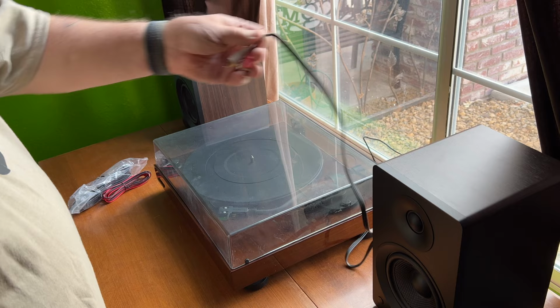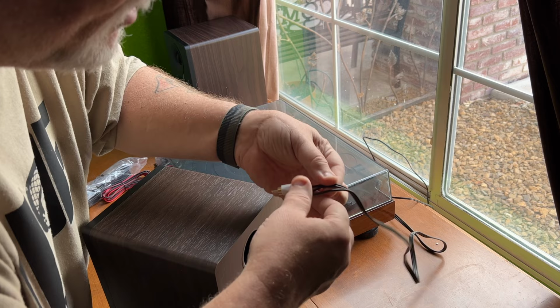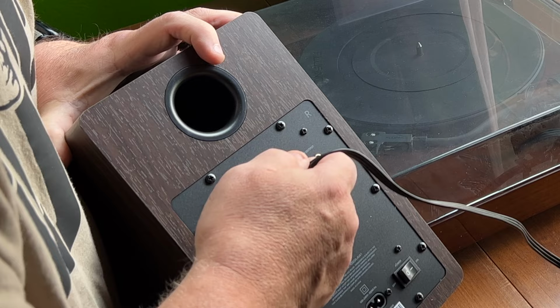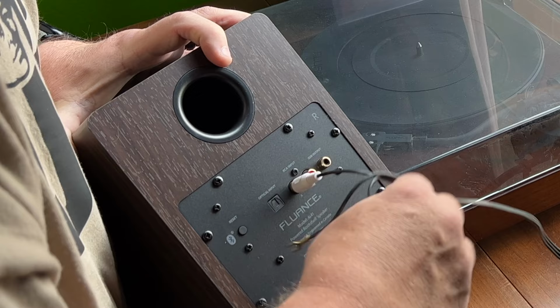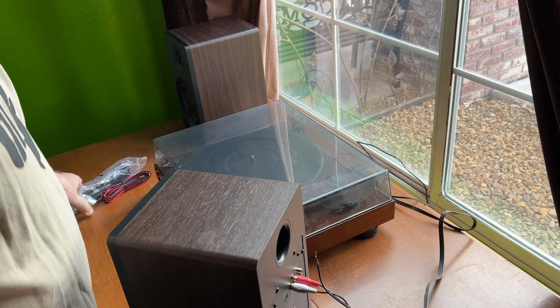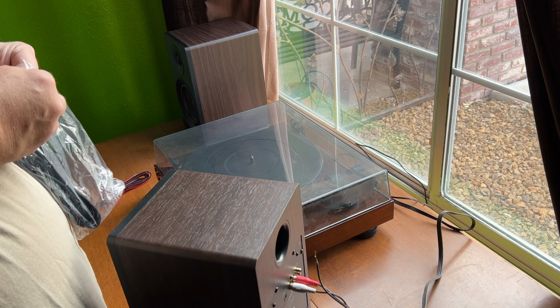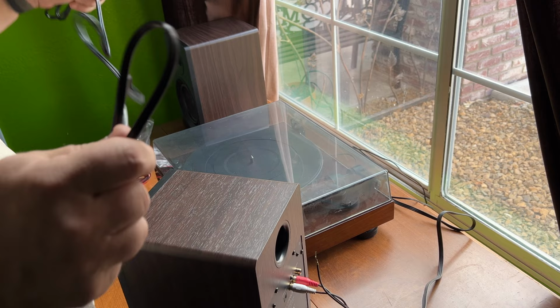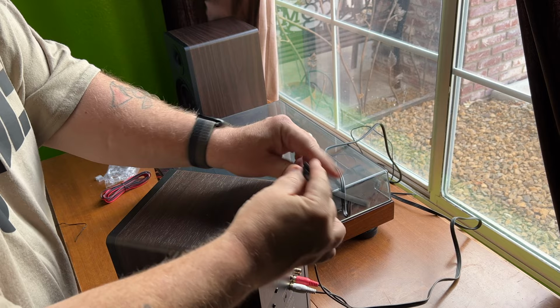What we're going to do is take the turntable and connect it into the main speaker here. You see we've got our little RCA connections. Also, if you want to use a sub, there's a connection for the sub. We'll connect this, and we can connect the ground by just loosening up a screw and connecting it there, but we're just going to roll with this for right now. We'll take out the power cord, and this has one of those little shaped connections. Just plug that in right there.